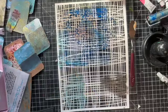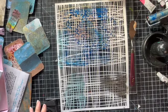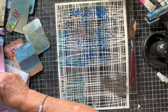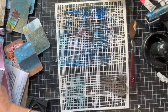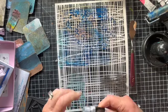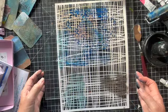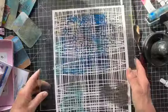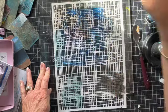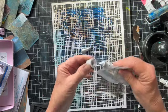Okay, now I'm gonna move this out of our way. I really do like that. And we are going to, black. What did I do? Oh. Wait a second. Let me see what we got going. No, I don't want black on that. So let's do silver. Oh, that's probably way too much.